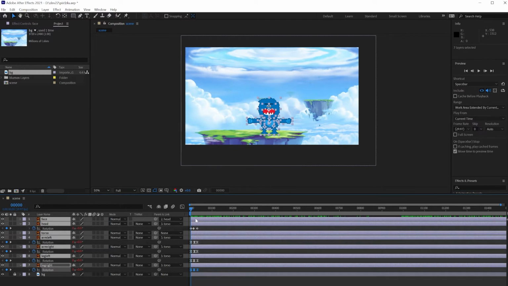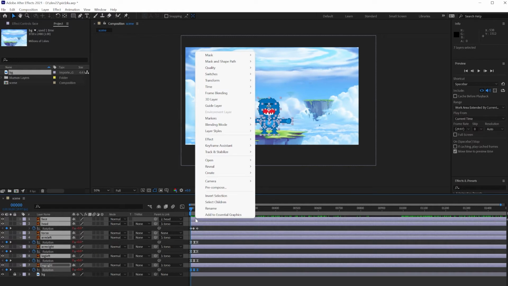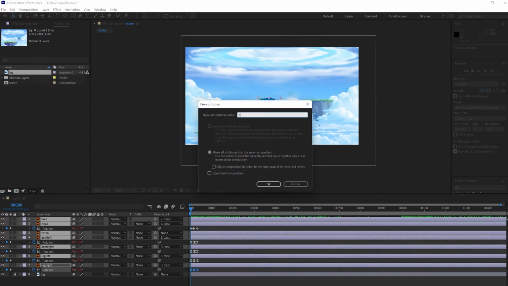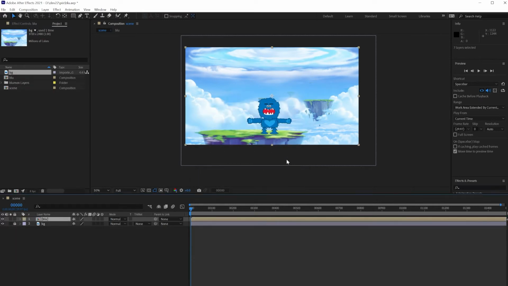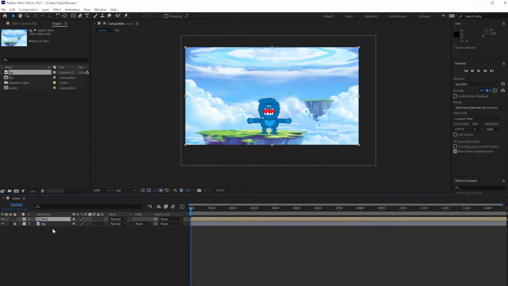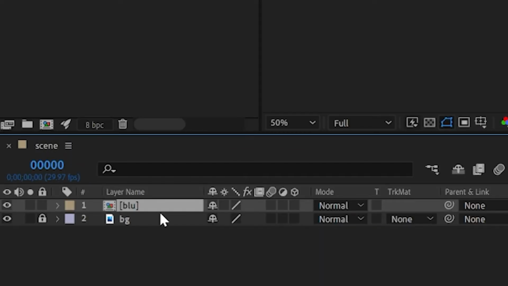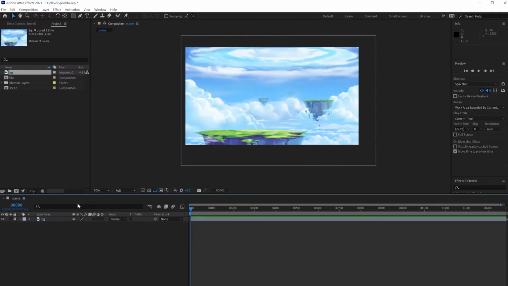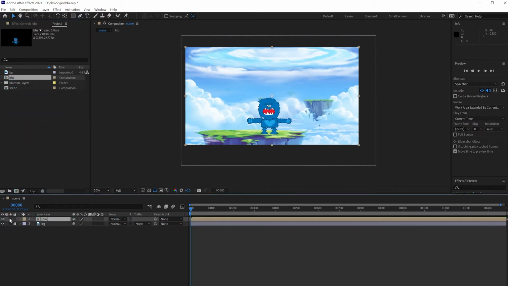And then I'll do something in this application. It's called precomping. You could name it clipping. So right click and precompose. And I'll call this blue for the name of the character. And now you can see blue has its own little animation clip, and this is now blue out on the scene timeline. If I delete blue like this, and I want blue or many blues in here, I could just click and drag them out here.